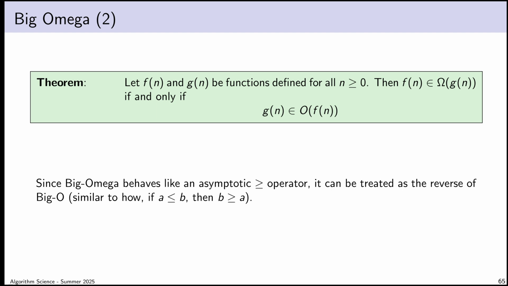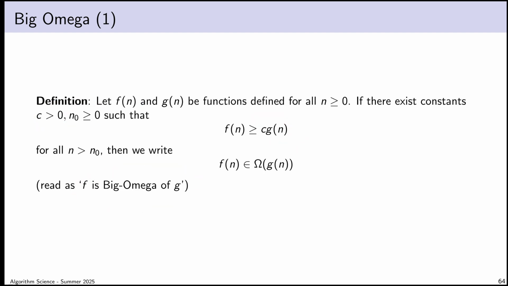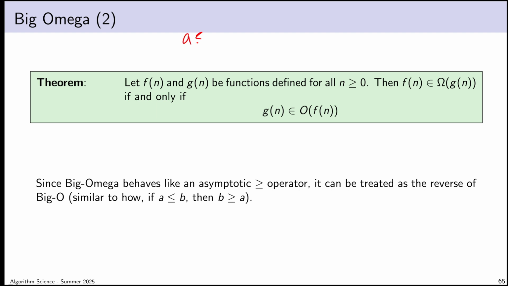So one thing you can observe here is that, first, this definition is very similar to big O, as I said. And second, by the properties of less than or equal to signs, if I have a is less than or equal to b, I could just write that in a mirror and I end up with b is greater than or equal to a. And we would expect the same relationship applies to big O and big omega.